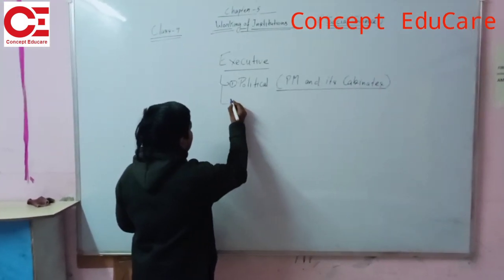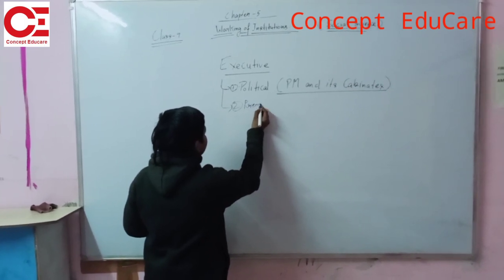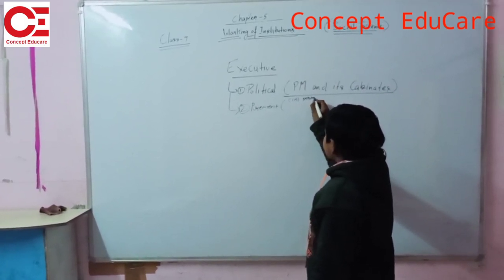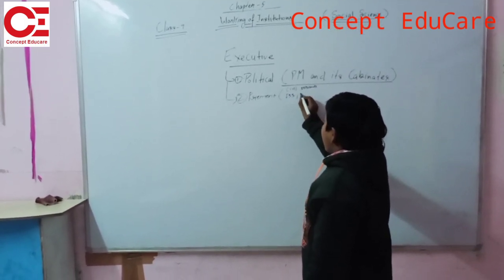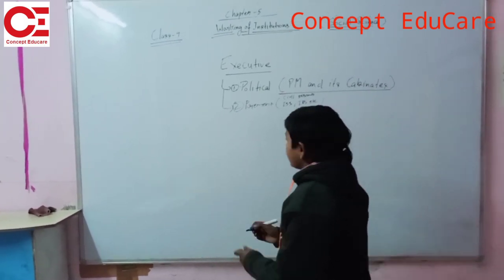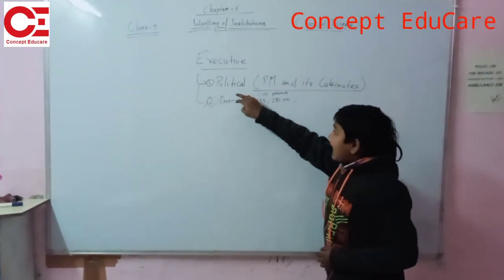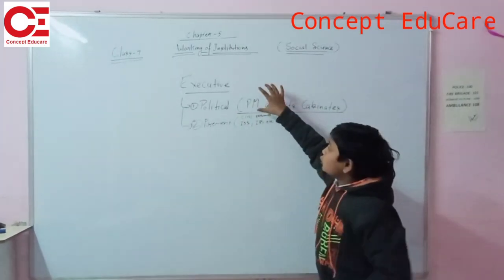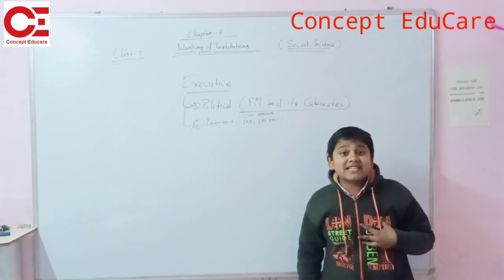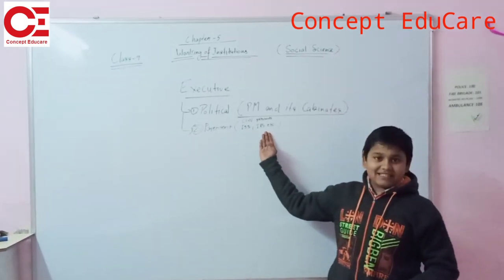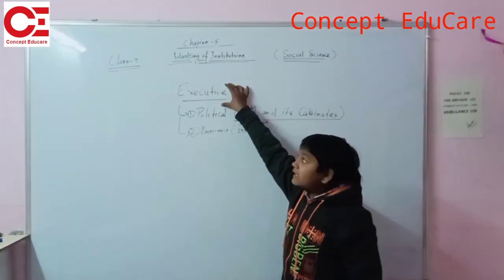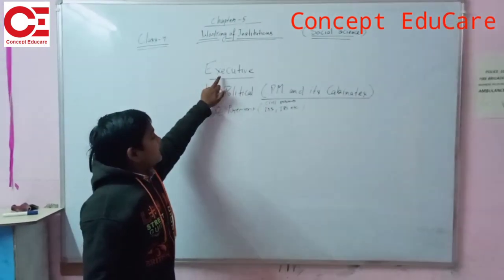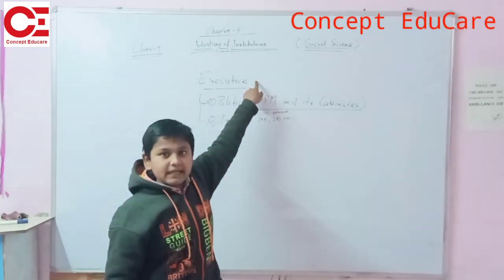The second part of the executive is the permanent executive, in which civil servants come, like IAS, IRS, etc. In the permanent executive, they help the political executive to check the bill. The PM and the cabinet ministers cannot check the bill alone, so they also help to check the bill. They are civil servants, which are called civil services. You can see there are many exams for IAS, IRS, etc. Then they can execute. When they give permission to the bill, the president can sign the bill and the bill is implemented.